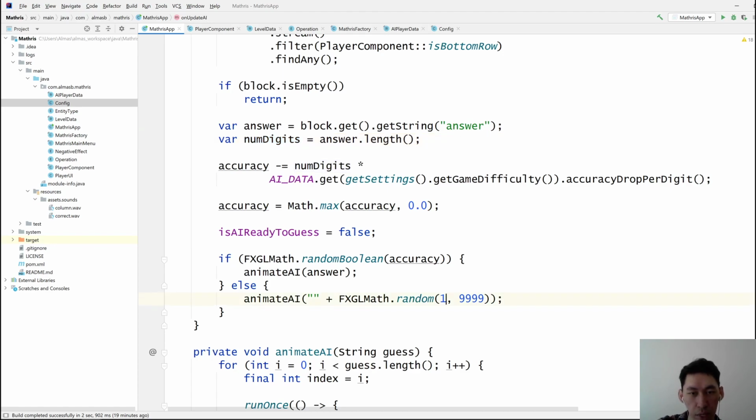Or we just make it between 1 and num digits multiplied by... we can't, because num digits only gives us the number of digits in the answer.